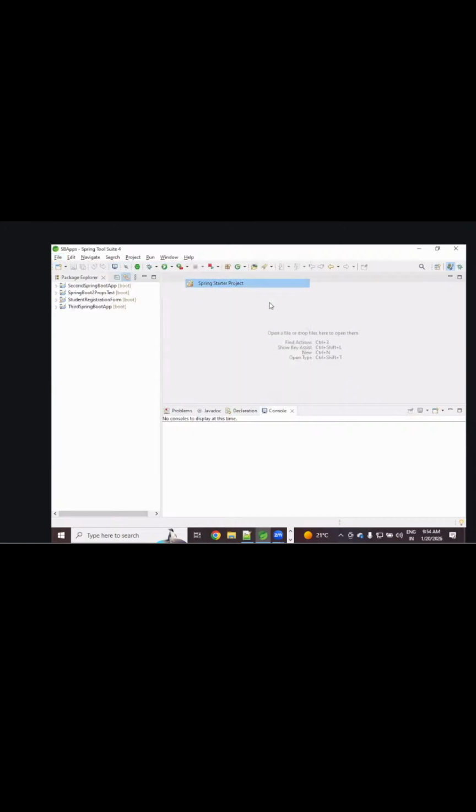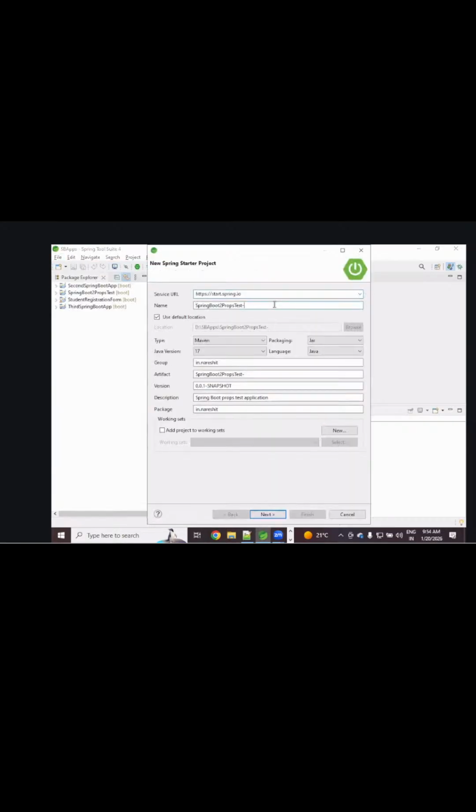Spring Boot. What is this application? It is a runners first app.